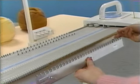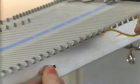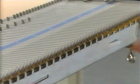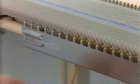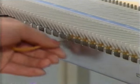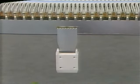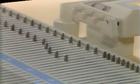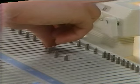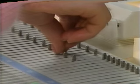Next, hold the cast-on comb with the hooks facing the knitter and hang it over the loops evenly while pulling the yarn with one hand toward you, and you can hook the yarn end under the yarn clip. Hang the claw weight to the central groove of the cast-on comb. If the needles pull forward from B position, just push them back to the original position.